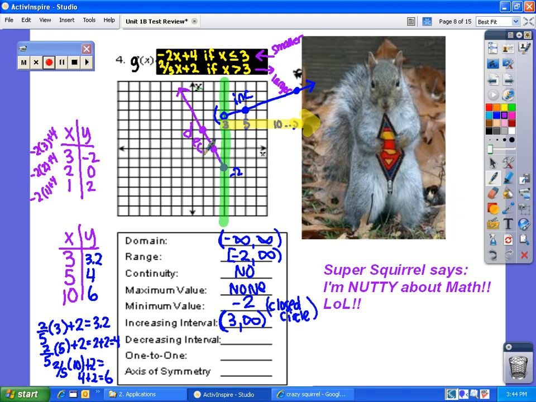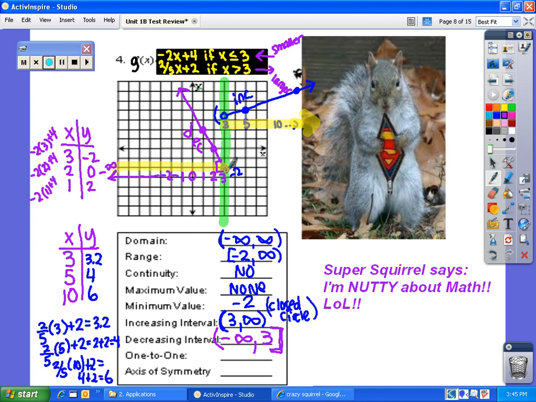And if I look horizontally, it starts here at three, then it goes to about 2, then 1, then 0, then -1, then -2. All the way, looks like it's getting smaller and smaller and approaching negative infinity going to the left. Remember, we have to look from left to right. So it's going to go from negative infinity to 3 with a bracket. And there's a bracket there because closed circles get brackets.